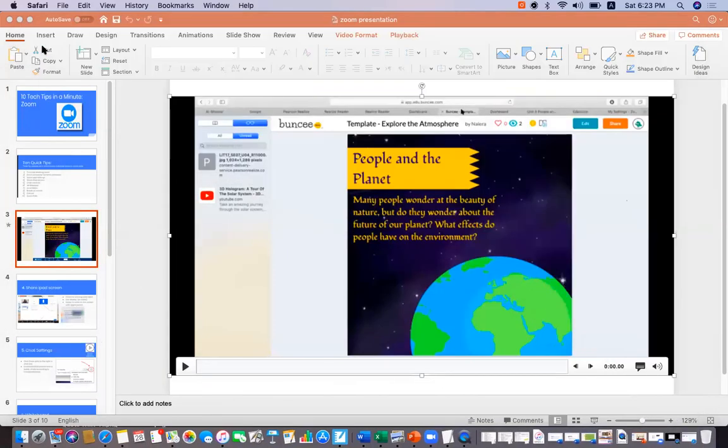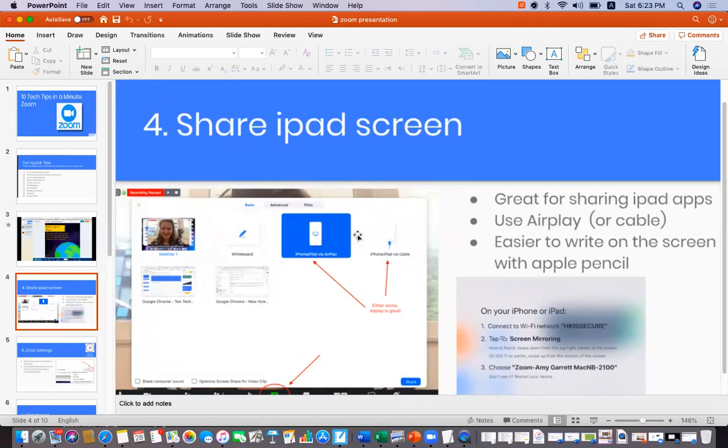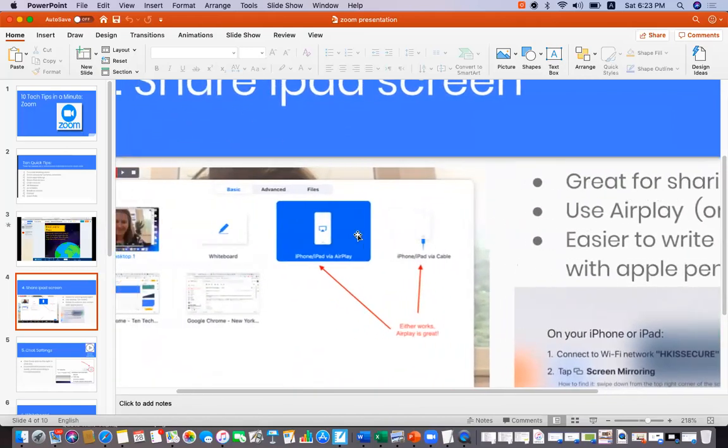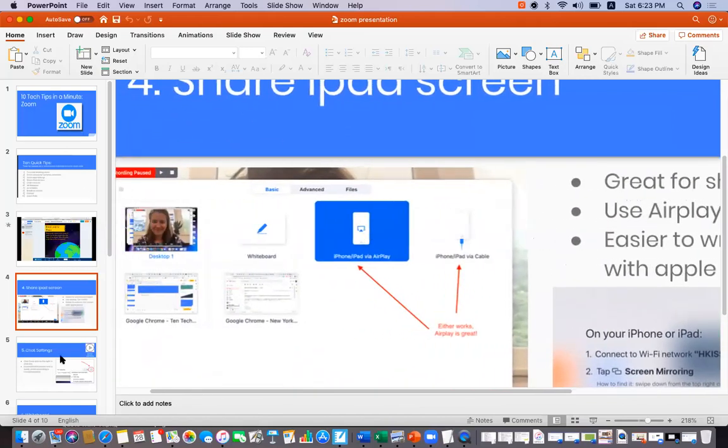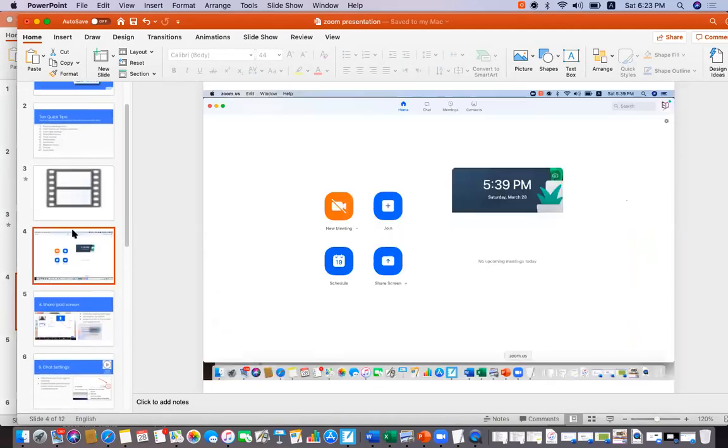So this is for creating an account. After that, in order to be able to share your screen, you're going to have this interface.